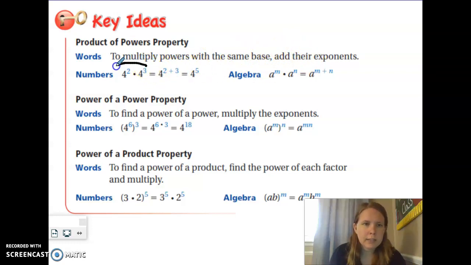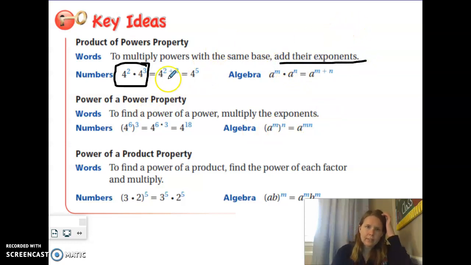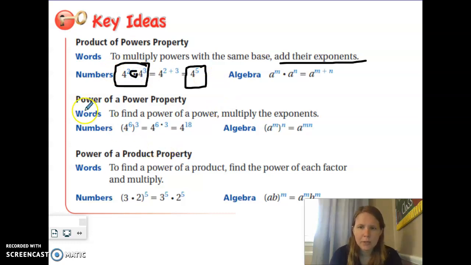So you might see something like this, where it is 4 squared times 4 to the third, okay? What this means is that instead of figuring out what 4 squared is, 4 squared is 16, and multiplying those all together, I'm just going to combine those exponents. So the base stays the same as 4, and I'm just adding that 2 and that 3 together. So then my answer is 4 to the 5th. Okay, simple enough. Make sure you understand this is being multiplied, but I don't multiply my exponents. I add the exponents.